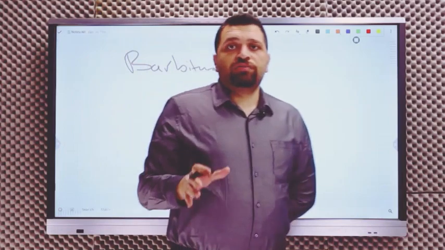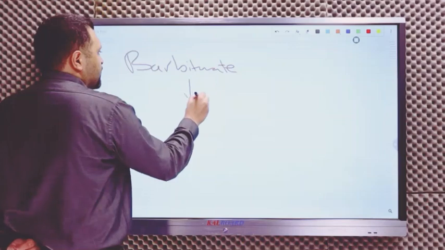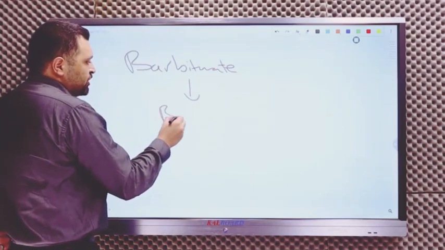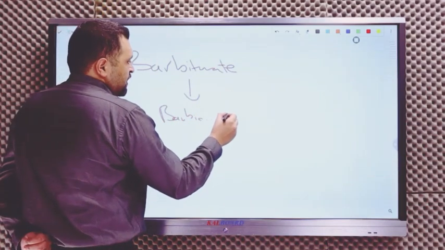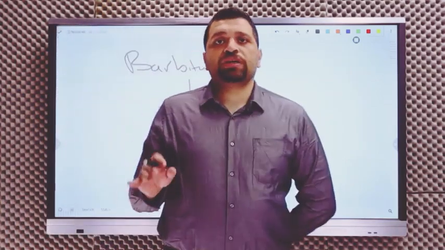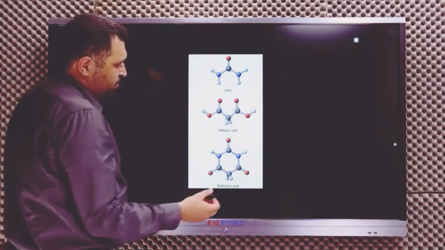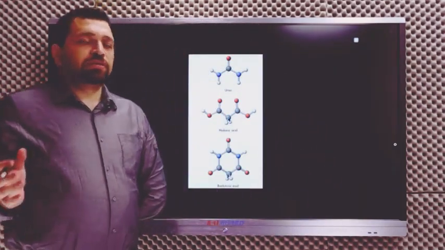Okay, we have to understand what the barbiturate is made of. It's made of a basic unit called barbituric acid. This unit is made by the combination of 2 substances: urea and malonic acid. But we have many barbiturates, not only thiopental. We have a lot of barbiturates we use in neurology, like anti-epileptics, etc.